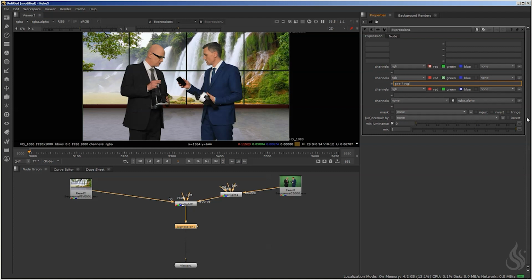That's all. 7 letters. That's how sweet this expression is. It's quite simple. Actually, you could go a little bit stylish and creative with it. You could even change it to blue if you want, but we're going to work with the red now. So what did we say? Whenever you find green is higher than red, please make the red and the green the same.